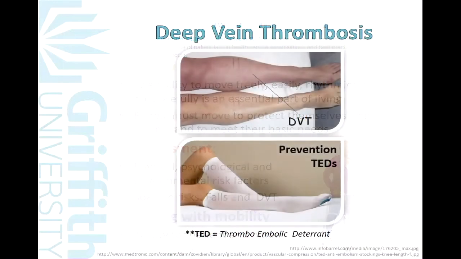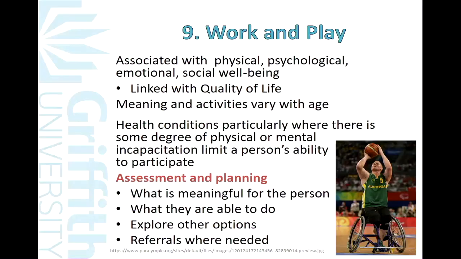I'm going to show you one thing here. So DVT. So you're going to be also learning how to put TEDs on someone. Now, DVT is normally something in older people. Can anyone tell me why they think that might be? I'm not going to tell you if you're right or wrong, but why do we think that DVT is more of an older person thing? Because they don't move as much. So weaker vascular system, their heart's a little bit weaker. And also, not that this is an older person thing, but long-haul flights is your classic reason that you will get a DVT. Work and play.